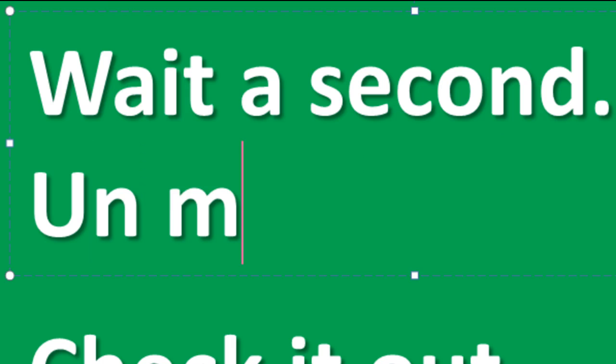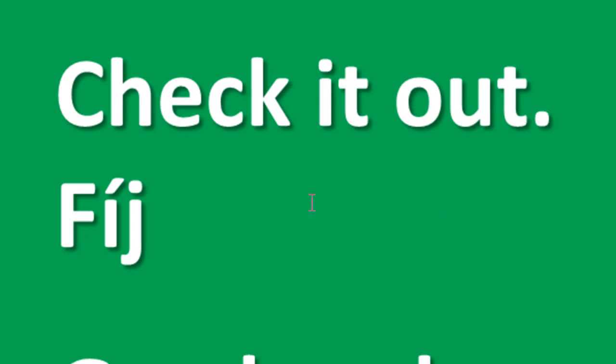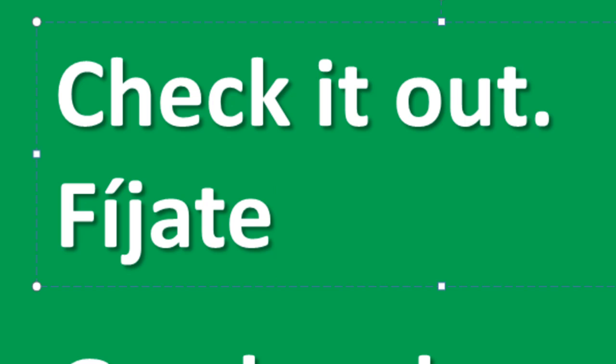How about this one? Wait a second. Hey, quit telling me what to do. Well, we don't take it that way, but in Español we can just say un momento. It's still a command. It means wait. How about this one? Check it out. And you tell somebody, check it out. They're not going to say, don't tell me what to check out. Fíjate. That's one way we say check it out.